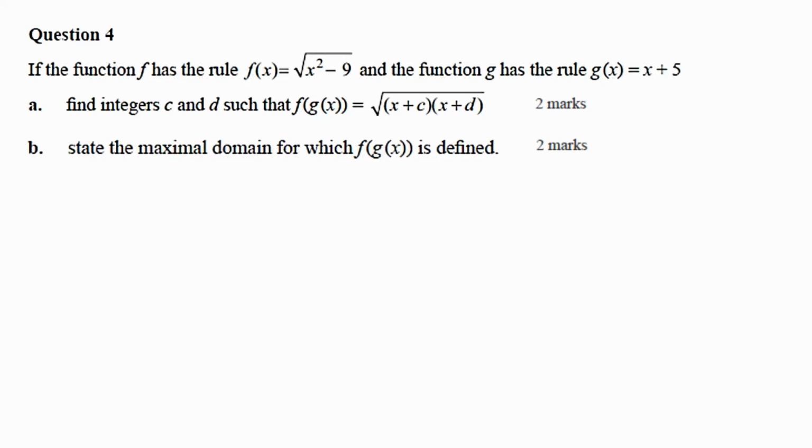Okay? Have a go if you want. It's a composite question. So state the maximal domain. It's a 4-mark question. Think about it. 4 out of 40. That's 10% right there. 10% in your pocket for a chapter 1 question. Have a go with it if you want. It's pretty good.